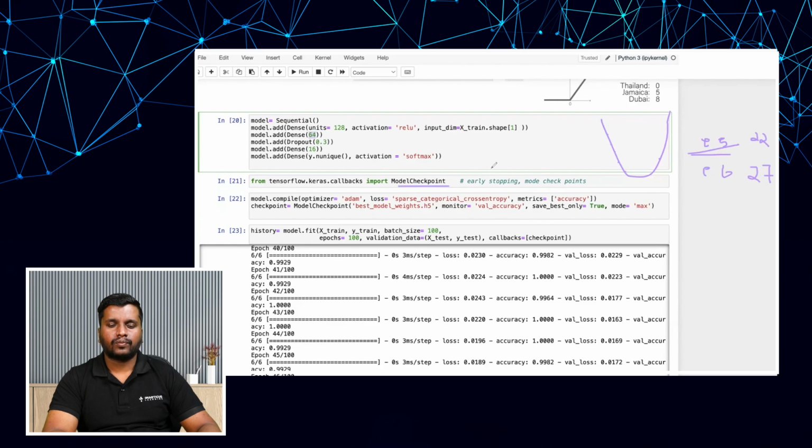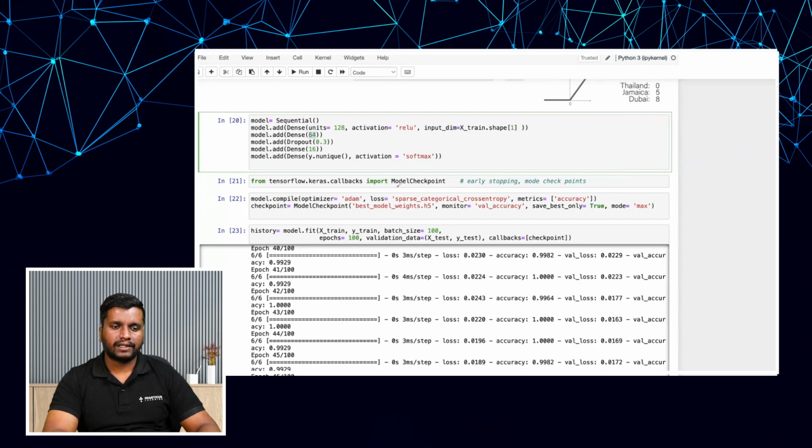So what happens in model checkpoint? It will run across each and every epoch, and it will store whenever the model loss is going down. For example, here the error loss was 25, and here the error loss is 22. So it will store the weights corresponding to this epoch in the callback, and accordingly all the places wherever we are getting lesser error will get stored as a callback, and we can use it for developing a model. I'll show you how it works.